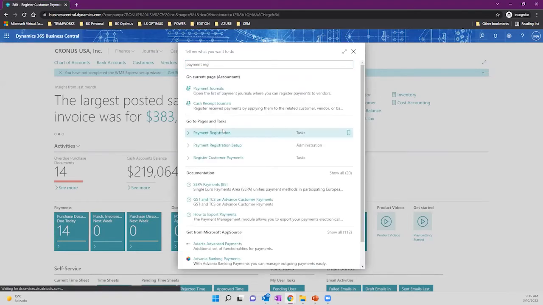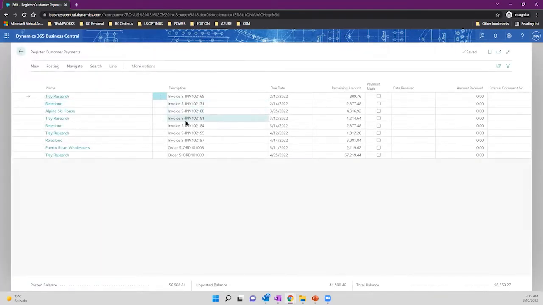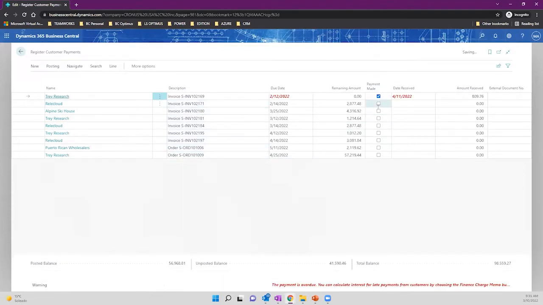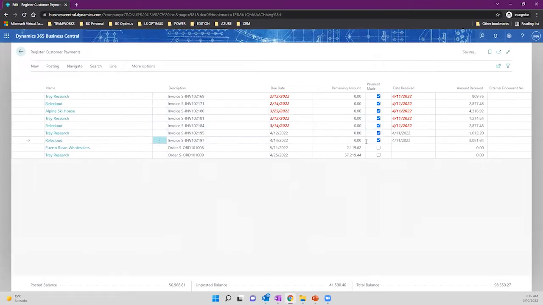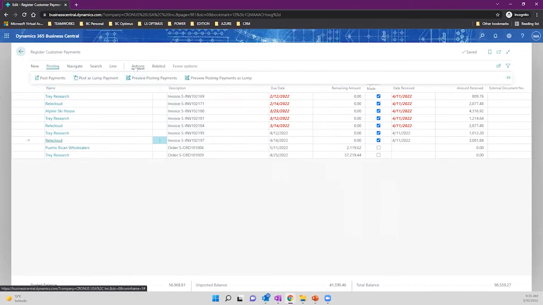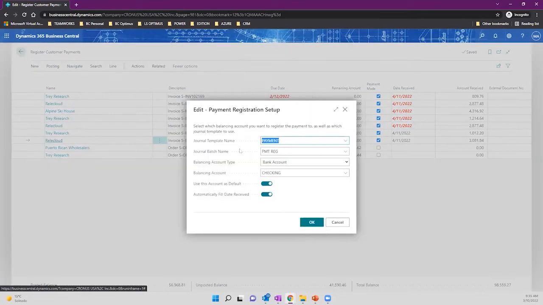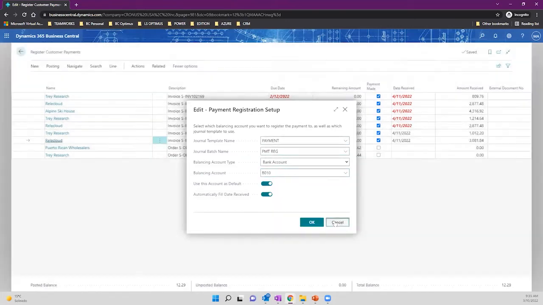Payment registration, and we have a second window to receive money, where I immediately see all the invoices that are currently open, the due date, and by just placing a check mark like this means that the customer is currently paying. So this is super fast to do. The only thing that I will do in advance is set this up to my new Amex account. Instead of using the checking account to receive these payments, I'm going to use the American Express instead.